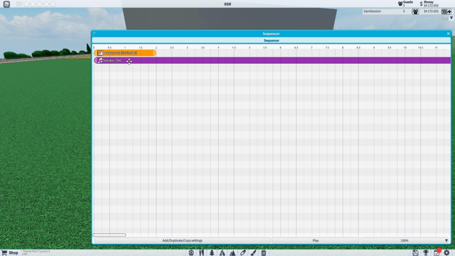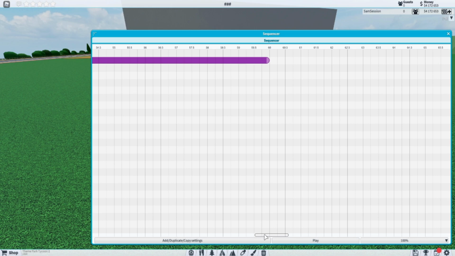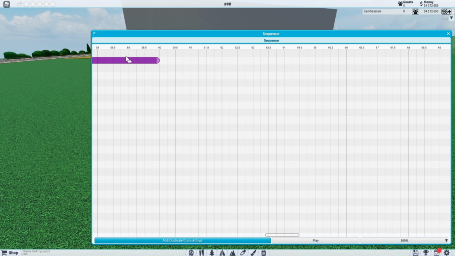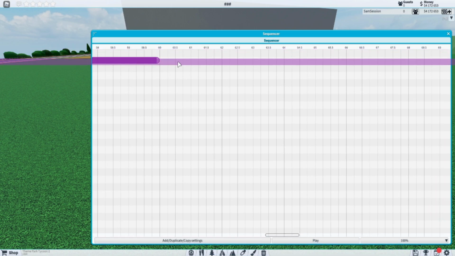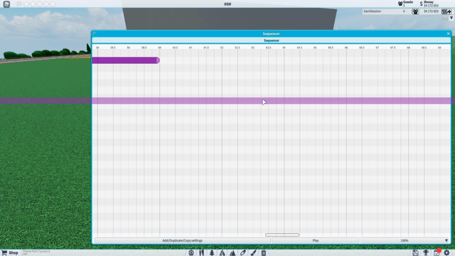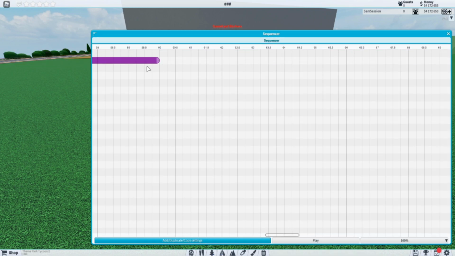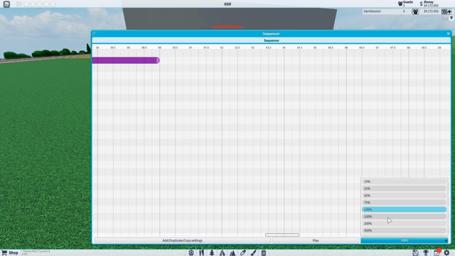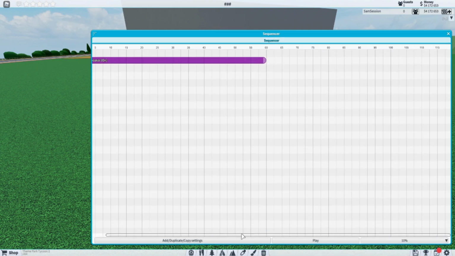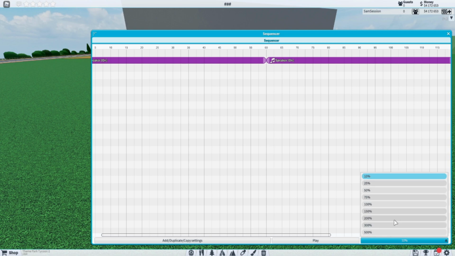Let's say I make the speaker 60 seconds and I want to duplicate it after it's done playing. What I would like to do is come back here and hit this button and hit duplicate and press it. But as you can see, my mouse automatically snaps to the middle of the effect instead of snapping to the end or to the front. So I can't place it right after this sequence happens. But what you can do is go from 100% to 10% so you can see a lot better, and then place it from there. So that is the easier way of doing that.